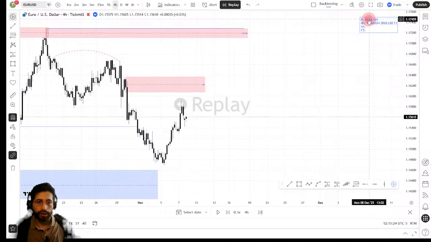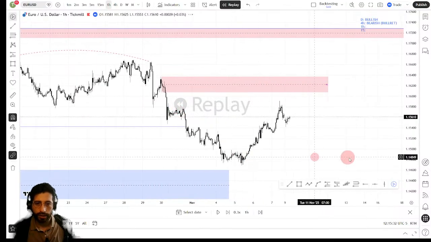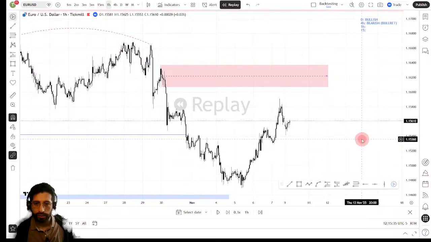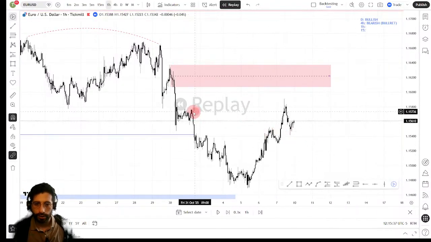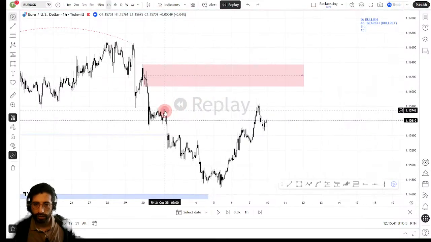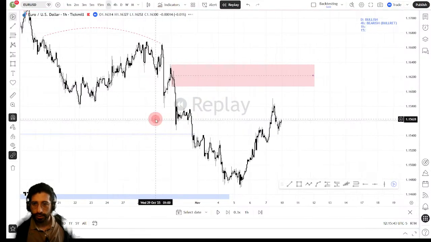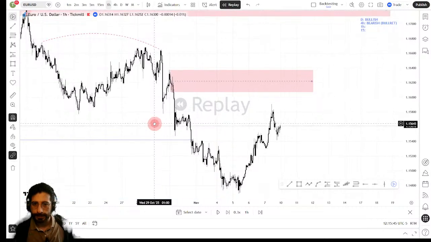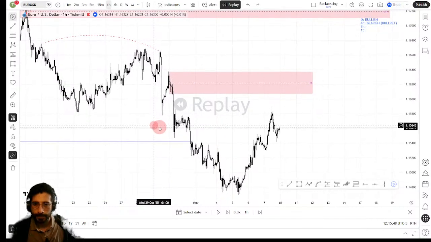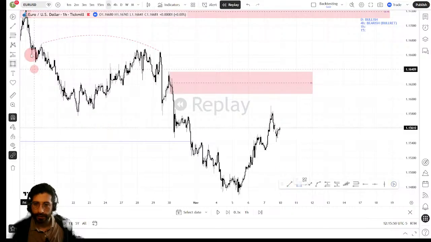Now we already know that the daily time frame is bullish. We're in a bullish retracement, but in the 4 hour time frame it is bearish, the main trend line. And now we're going to do the same exercise with the 1 hour time frame, and try to look for a range, a beginning of a range, right? I'm trying to look here, but look, this is the range. This is the beginning of it in 1 hour.